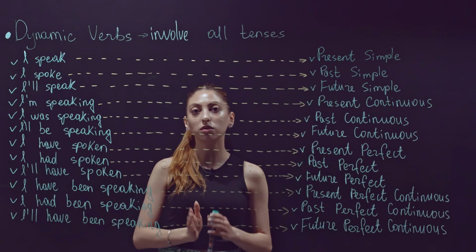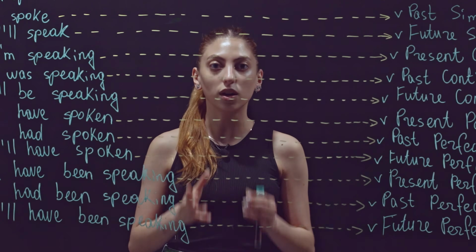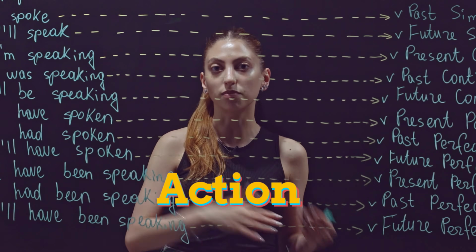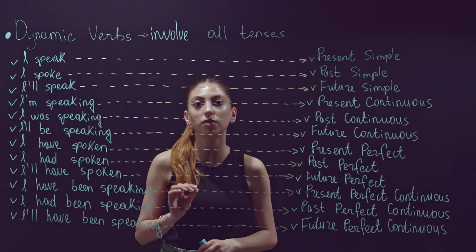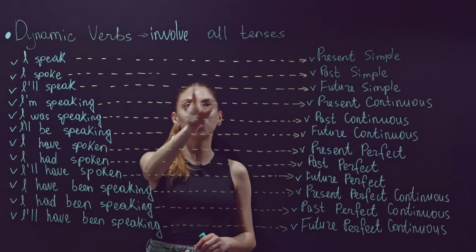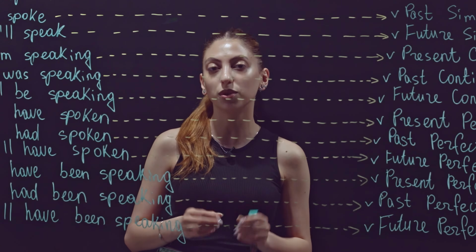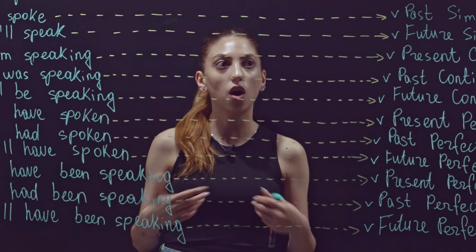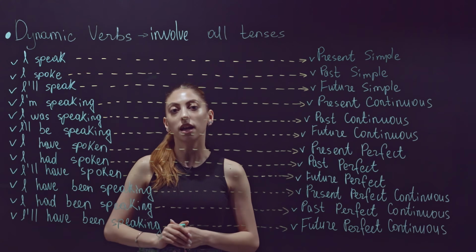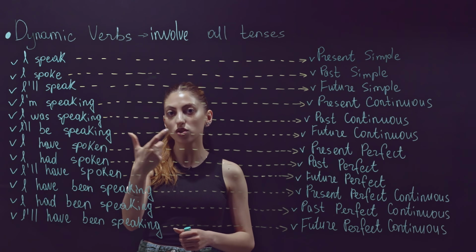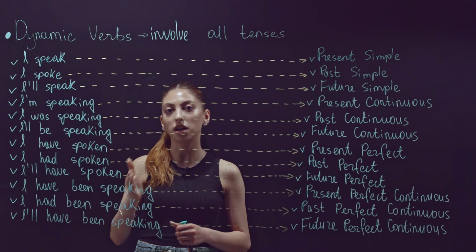Well guys, as I said, I will explain step by step. First one is dynamic verbs or dynamic verb. As I already said, dynamic verbs refer to action, okay? It's easy, and I'm sure you remember that. And also, please remember and never forget that dynamic verbs involve all tenses, okay? Now you have all tenses in English, and it will also help you finally answer your question, how many tenses we have in general in English. So these are 12 tenses. And now you can see the word speak, the action speak, in all sentences, in all 12 tenses.